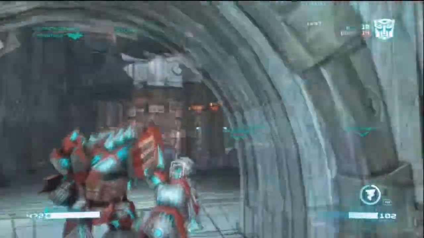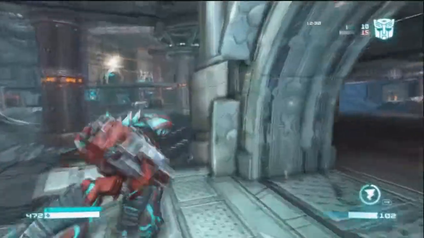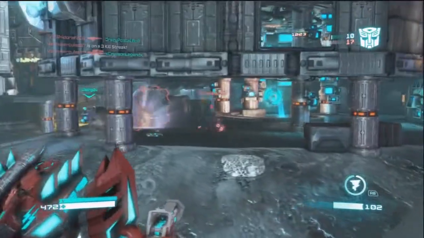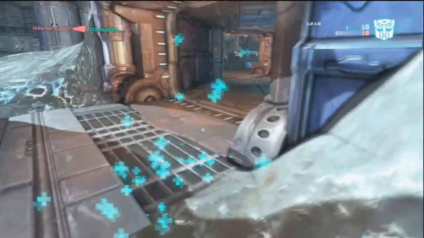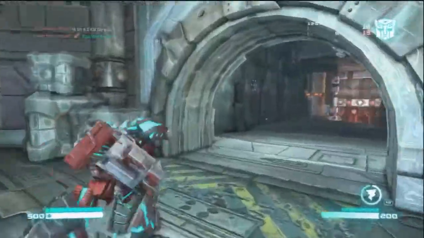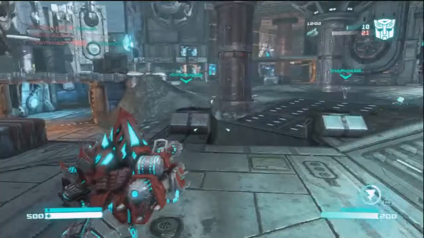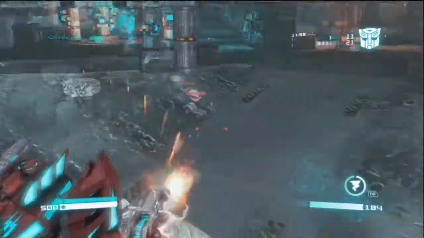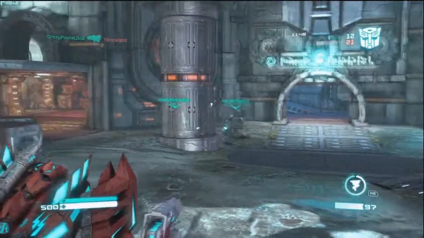I need to pick up some ammo soon. Ow, ow, what? I have 472 health net. YOLO. Yeah, I saw you. Look at this crappy aiming I have. He must be dead.